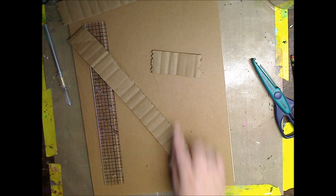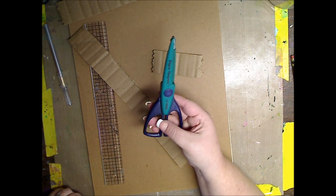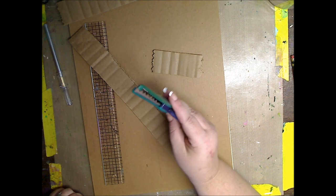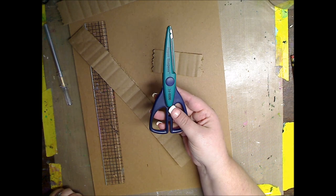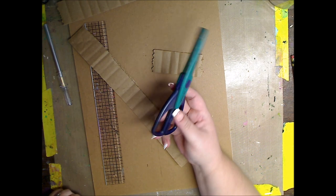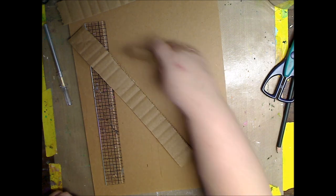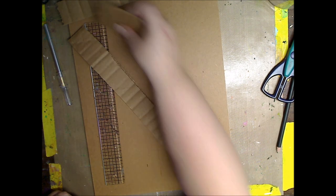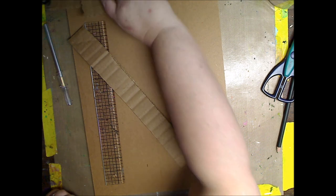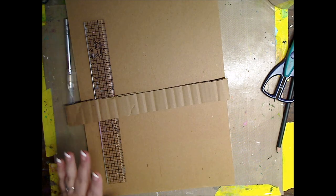Now you can see I used a decorative scissors to get a decorative end cut. You can get these at your dollar store or craft store, or maybe you have art friends who have a bunch of these — maybe you can trade something or receive them as a random act of kindness. There are a million different blades you can use to get a decorative edge, but today I'm not going to worry about that on this one — I'm just going to take my regular scissors.